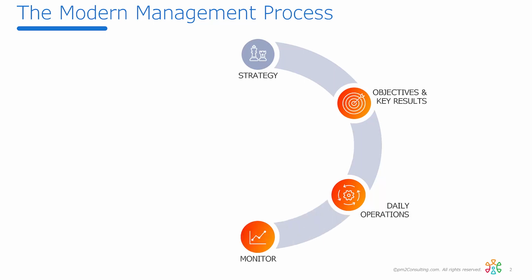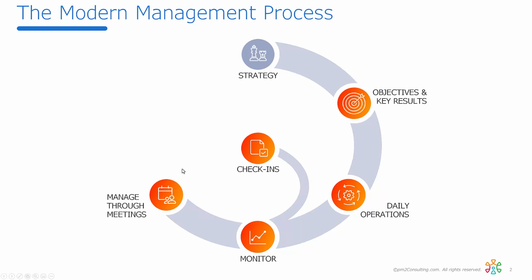From there, obviously, leadership and the team themselves and the individuals need to monitor the work they're doing to make sure that they're actually achieving those daily objectives. But monitoring is more than just looking at those daily objectives. The monitor is your daily stand-ups, check-ins that allow employees to surface what are their barriers and blockages, challenges that they have. The outcome from that monitoring activity is always some sort of meeting. The meeting might be a regular scheduled meeting, might be an ad hoc meeting, might even be a one-on-one meeting, but there's some way that we need to get more than one brain working on that problem.